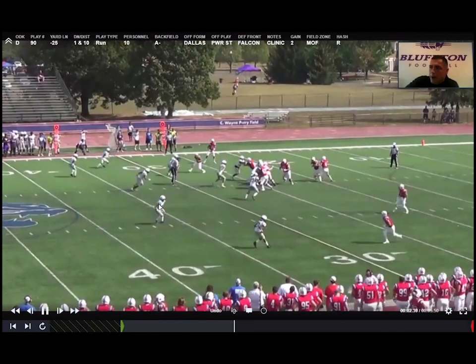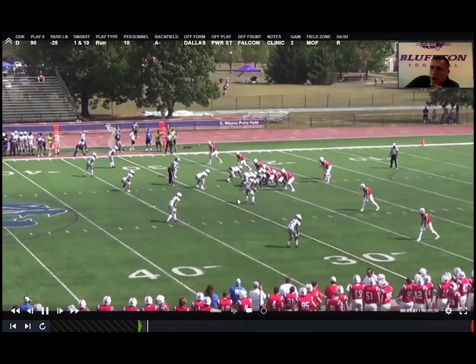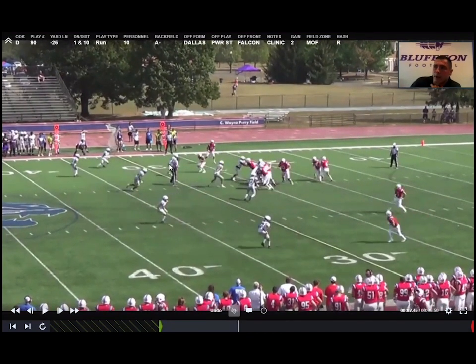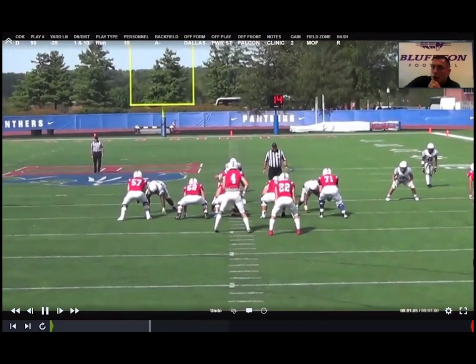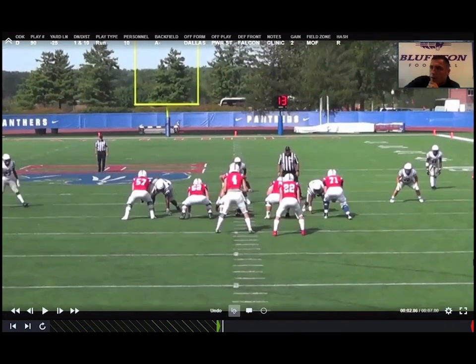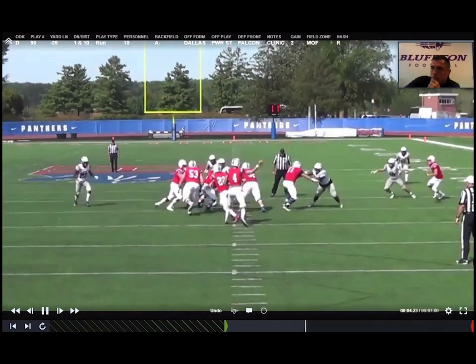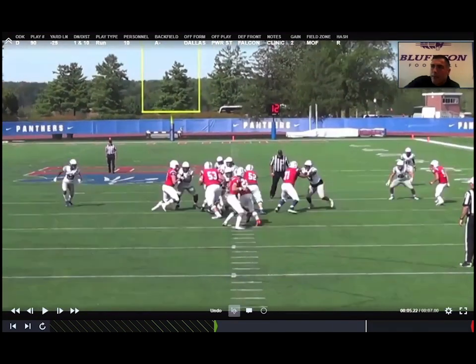Getting a one-back power here — we get the pull. Our rules for our inside backer: if we get pull, we just scrape. There's no inside gap for the Mike to take away; they're pulling and fitting it a different way. In this picture we hold the outside backer and fold the other backer with the quarterback — we can see his back, so we know we can fold into it. From the tight, the star goes to the puller side, reading the triangle: guard, center, guard. You've got the Mike working over the top, scraping. We end up with the puller fit, the fold player on the outside, and the star tracking the backside hip of the running back.